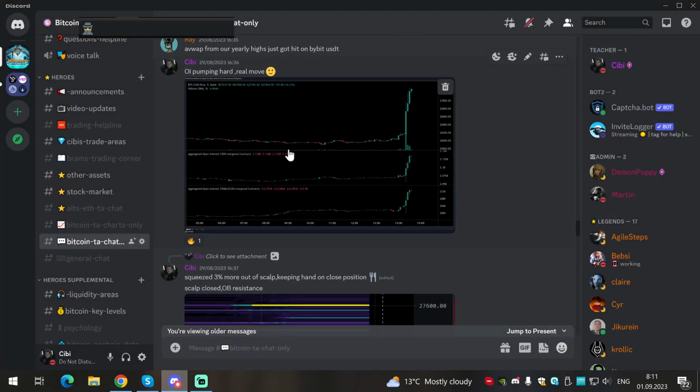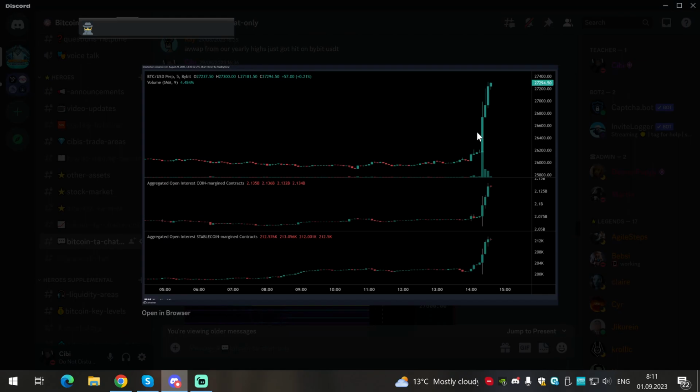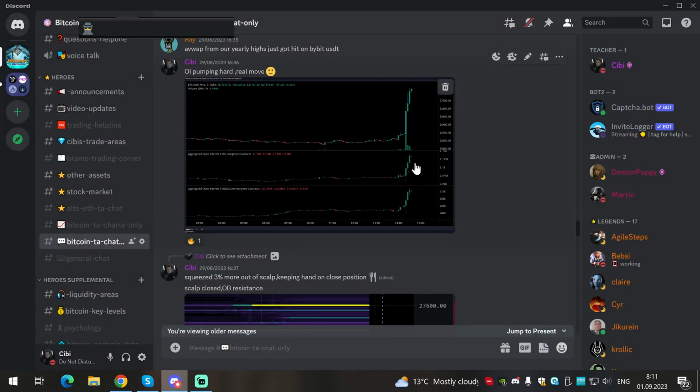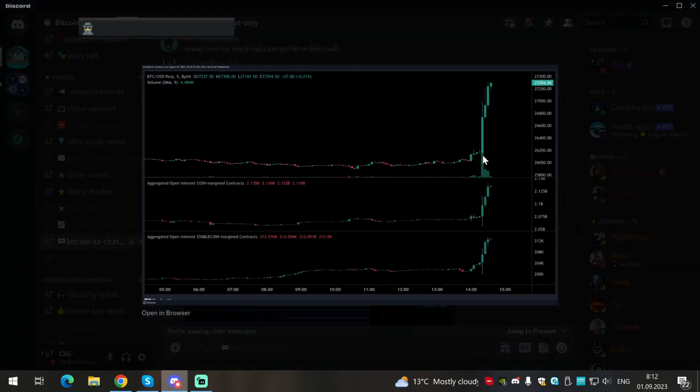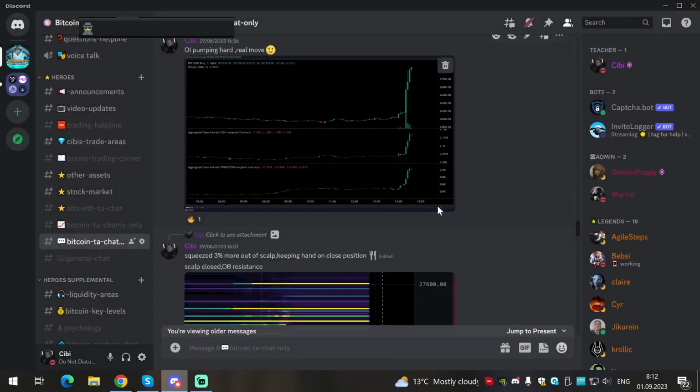And open interest, yet again, you need to work with open interest every single day. Open interest is pumping hard, and this is a real move, because we've seen so much volume coming in as well. Leverage was also piling in, but it was supported by spot markets as well. It was not just leverage. But in the end, you will see the special post where I was warning that in the future there is a chance and risk we can retrace this.